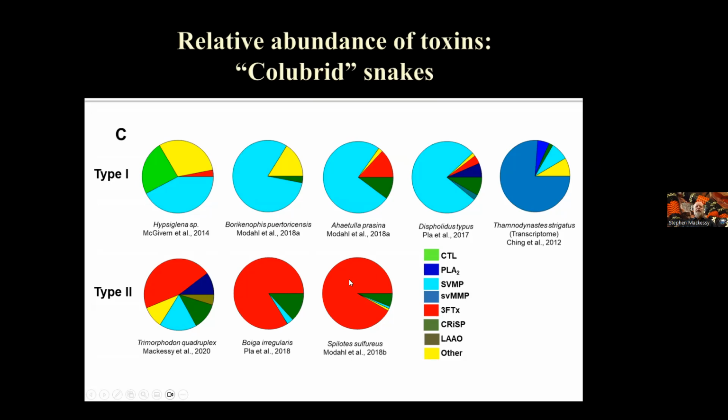But these are often taxon specific. That is, they show very low toxicity towards mammals typically, but high toxicity towards lizards and birds. So there's some interesting patterns going on in colubrids, but because colubrids, other than something like the boomslang shown here, don't really contribute significantly to human morbidity and mortality from their bites, we're not going to really talk about them much more.